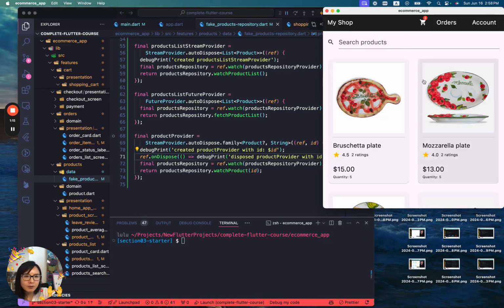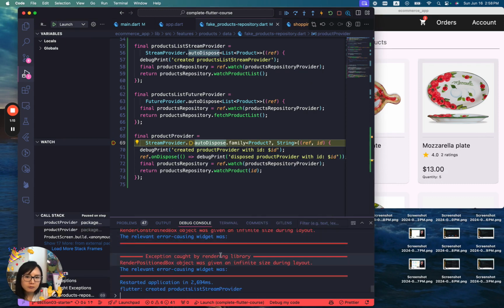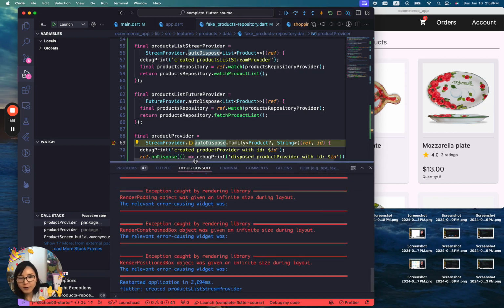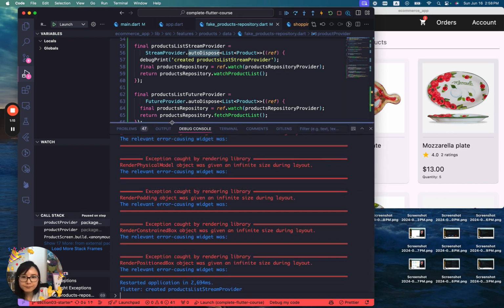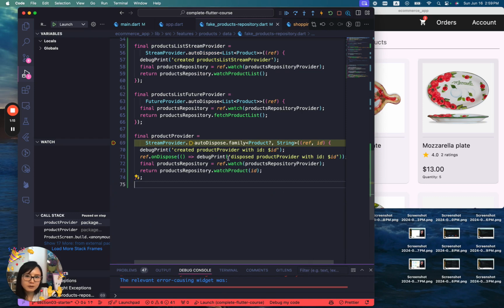We see it loading, and we go to the list. We get an error. I think the API changed, that's why. What's going on?